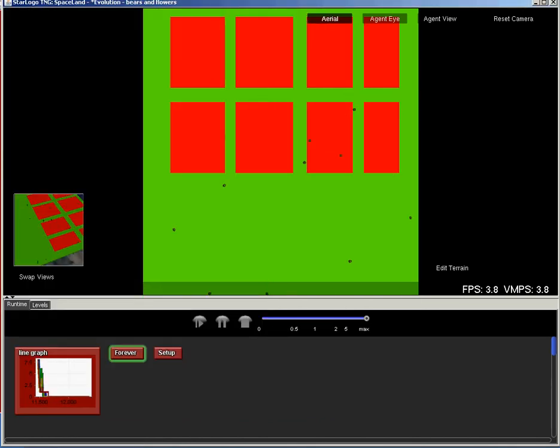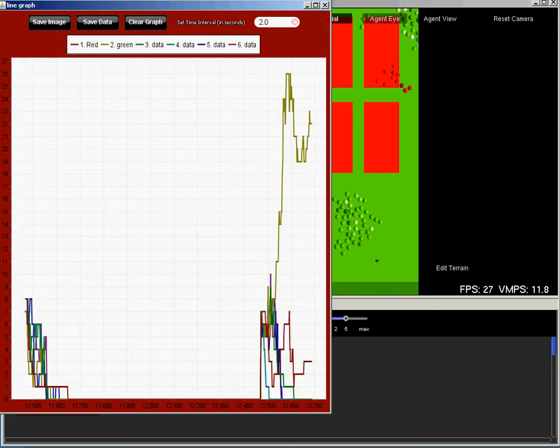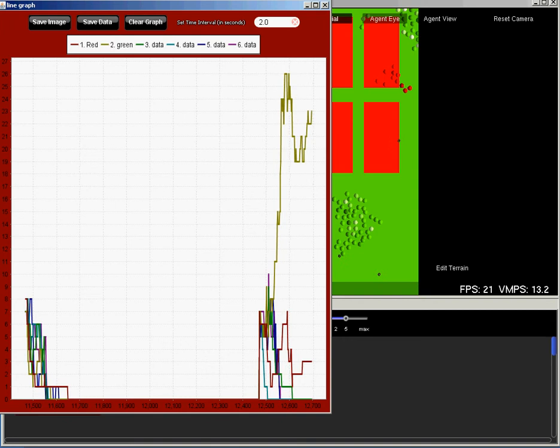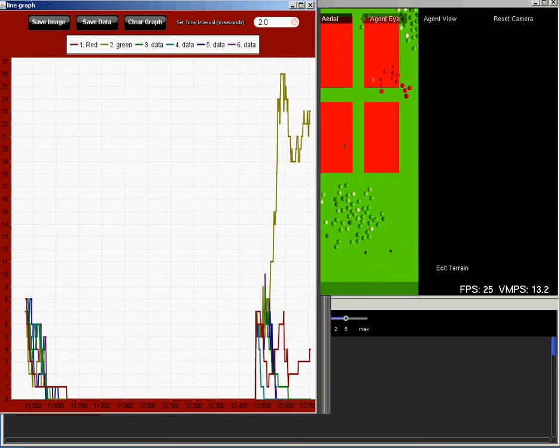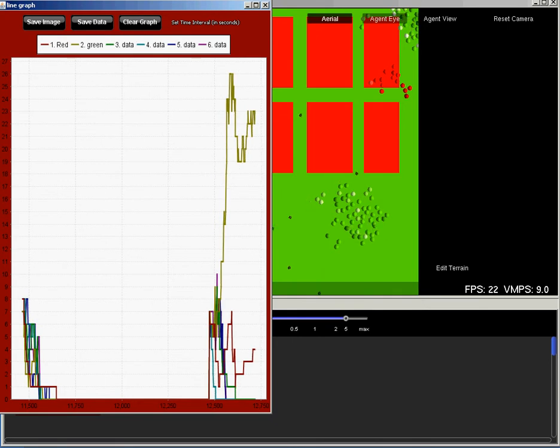I'm going to hit stop. I'm going to hit forever again. Wait a minute, I'm going to hit setup and watch what happens again. Now, what should happen, and I'm going to actually drag that. What should happen is, I think because I had it at full speed, the guys were reproducing before they had a chance. If you notice here, what's happening is the bears were eating them so fast that they didn't get a chance to reproduce.